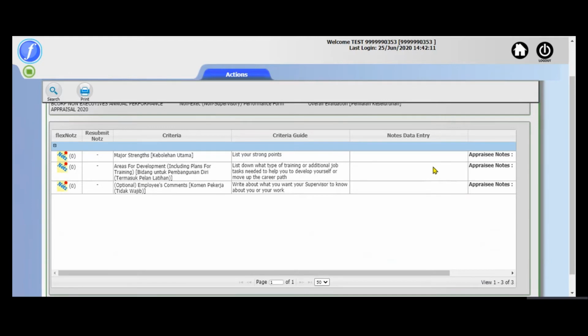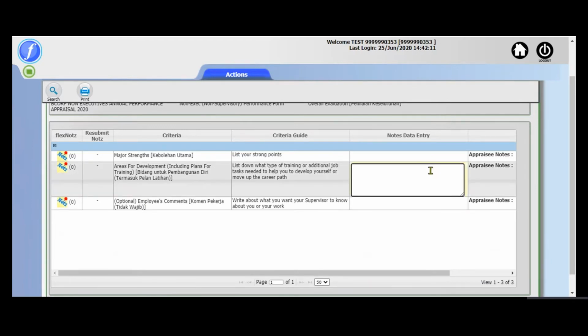Okay, let's say you want to learn Microsoft Office, so you can type here, to attend Microsoft training 3 times next year, or 3 times next year also can.